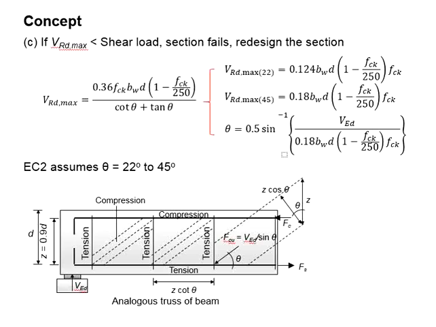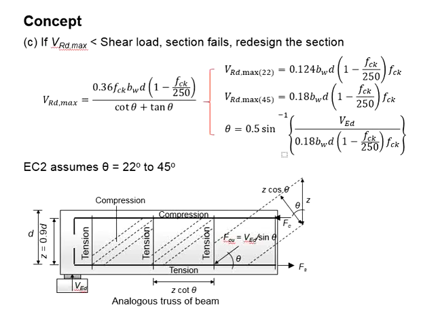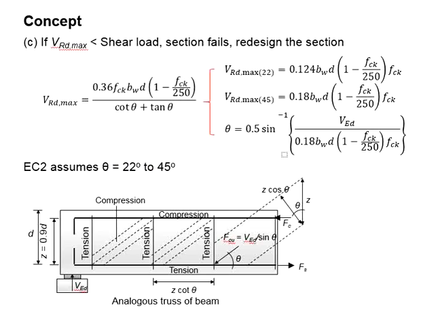Eurocode limits the angle to 45 degrees, as the actual gradient angle may be greater than 45 degrees — setting it to 45 degrees acts as a safety measure for angles greater than that. When the load is relatively small, the angle will also be small. If this angle is less than 22 degrees, Eurocode sets it to 22 degrees as another safety measure, assuming the section is subjected to the load equivalent to a 22 degree angle, which in the actual case is much less. Substituting these two range limits into the angle equation produces the two equations for VRD max 22 degree and VRD max 45 degree.